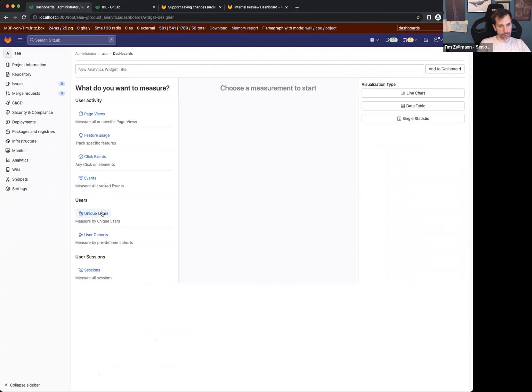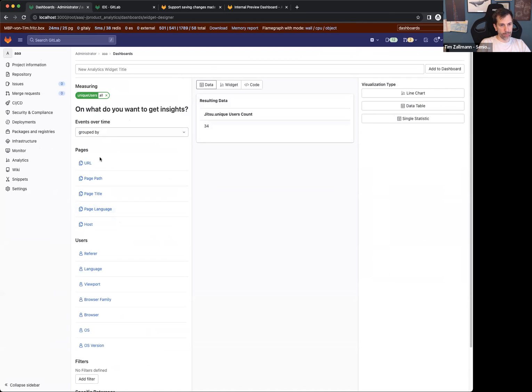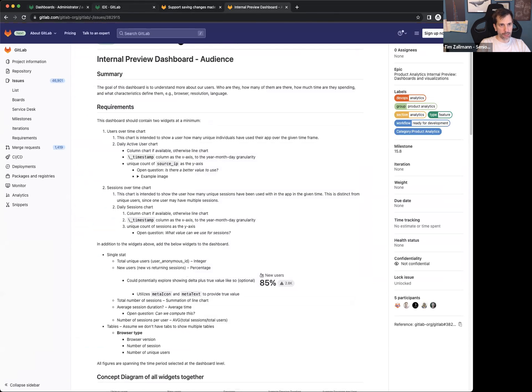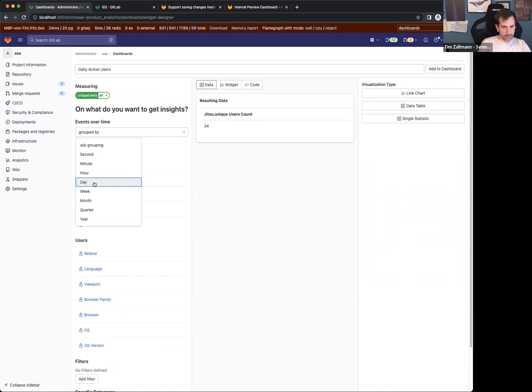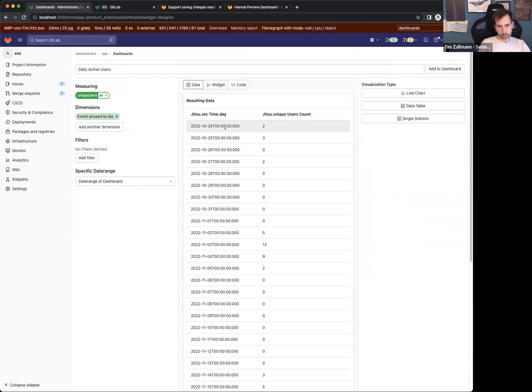Let's take a look. I'm adapting to the changes that Max made. So we have the unique users here. What did we say, per day? Okay, then we also give this a title, daily active users. We want to group them by day, and here we see the preview on a daily basis. By the way, this is already pre-aggregated, which is why it's so fast. The local queries now take under 20 milliseconds most of the time, which is pretty nice, even if it's a limited data set. Having something that responds so fast is perfect.